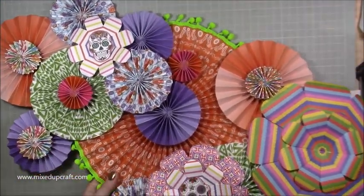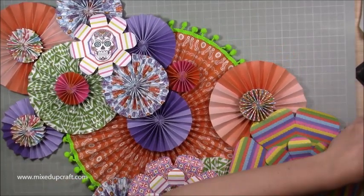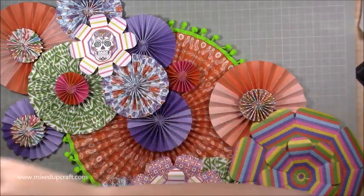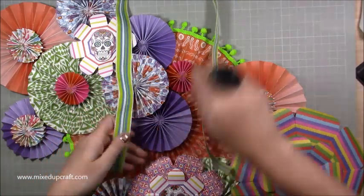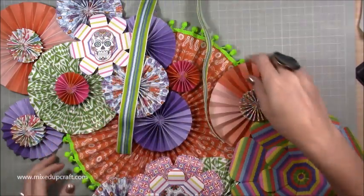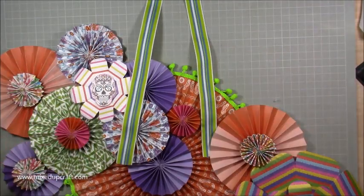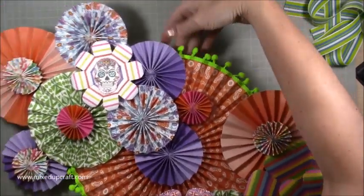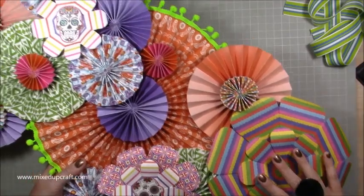So next I want to get my handle, what I'm going to hang it from, in place. And then I can start to work around that, because I don't want to do it all and then hang it up and it not look right. So I did just put it up on my door just to check that I'm happy with the size and everything, and it's really, really full. So it's going to hang from here. So this is going to go up to the top left, and this is going to come down to the bottom right.